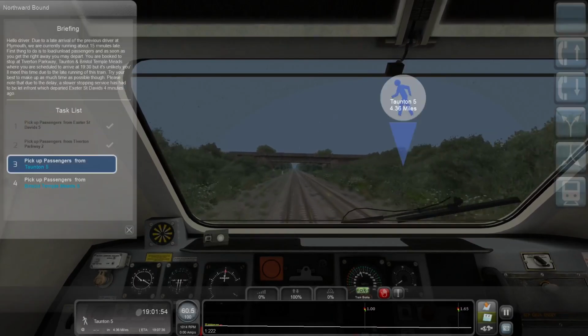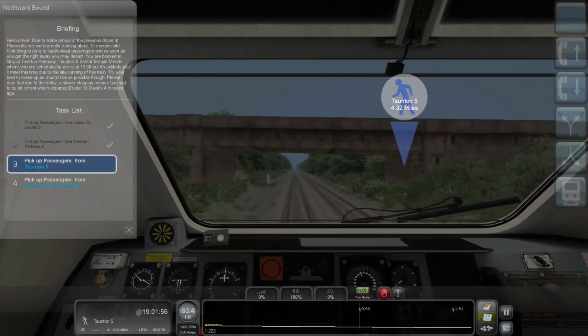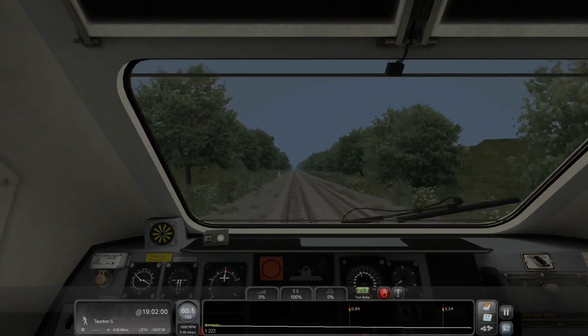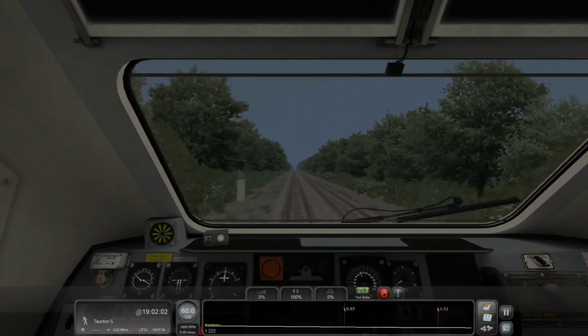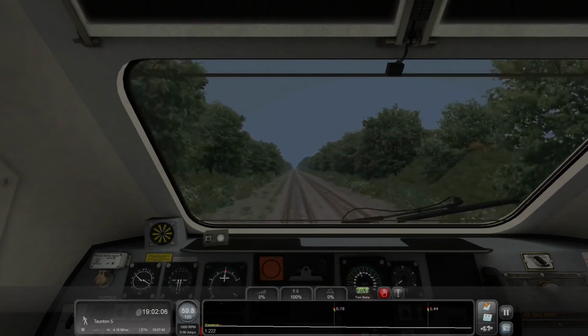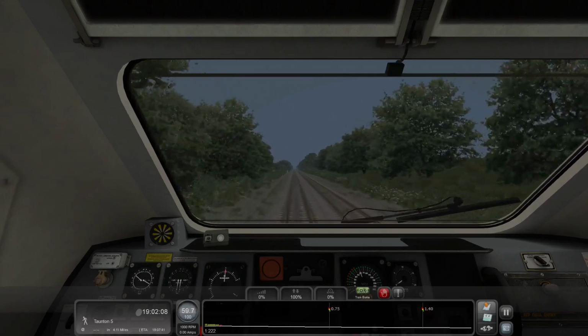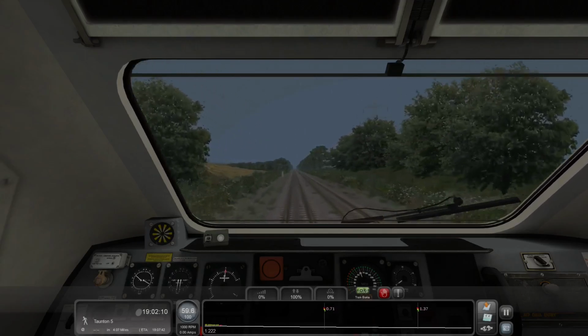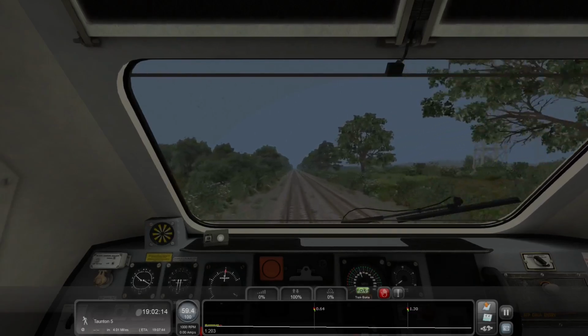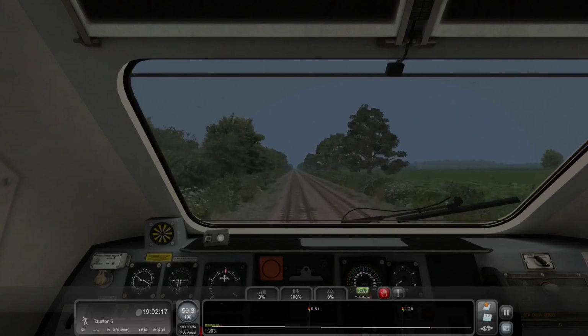Looking back at our information at the start of the scenario, you can see that we were expected to arrive at 1930. With a 45-minute drive behind a stopping service, this is unlikely unless we can get around it. And even then, I don't think it's possible. So, yeah, it's a good thing we're not being graded for our stopping time on this one. It would certainly be a bit of a challenge.